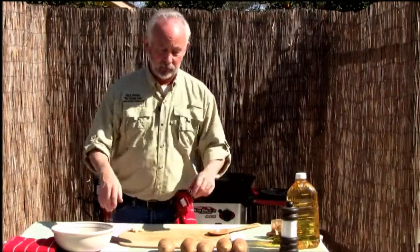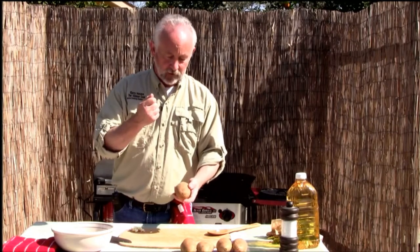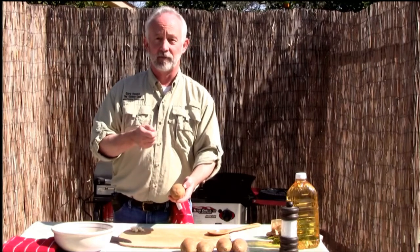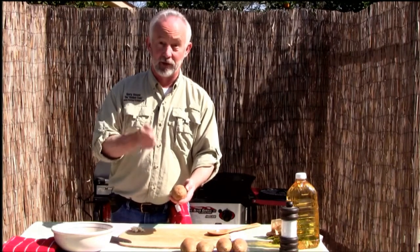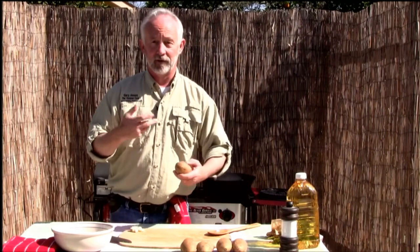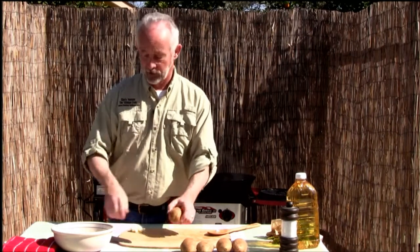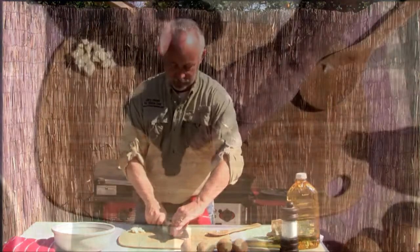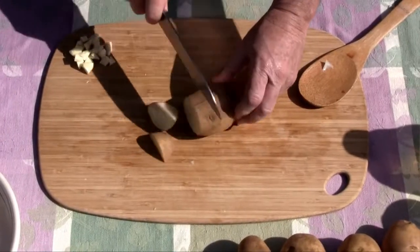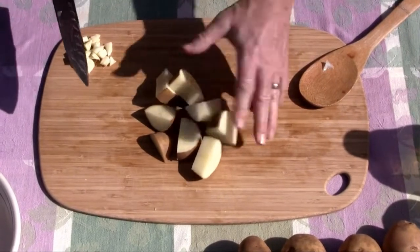So while this is cooking up, let's prep our potatoes. Now, these are just regular Idaho potatoes. There are a couple schools of thought. Most of the recipes that I found actually peeled these and then sliced them up thinly or thickly. To me this is a rustic dish, and peeling is, what's the word I'm looking for? Work. So I'm leaving mine on. It's entirely optional for you, but we just want coarse chunks in this recipe. And that's what I'm looking for.